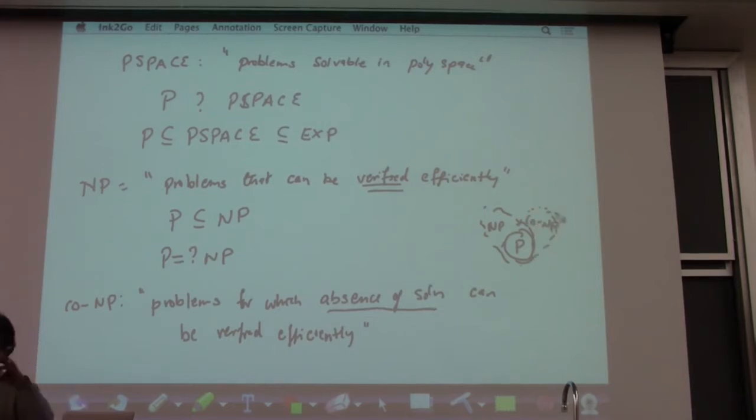But we don't know how these two classes interact. There are all these dots. It's kind of a mental model. This P is contained in NP intersection co-NP, but we don't know if it's even equal to NP intersection co-NP. There are a lot of things we don't know. It's very sad.